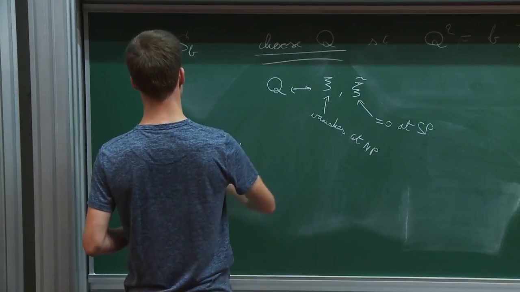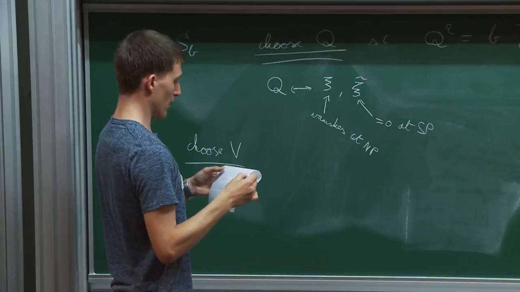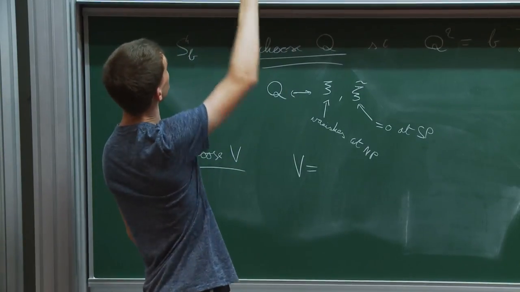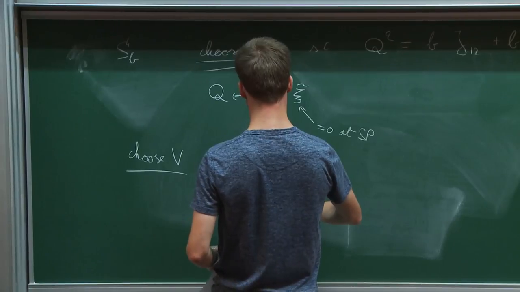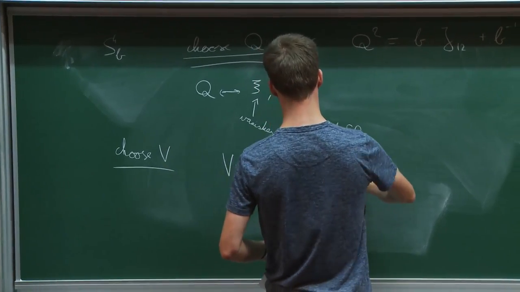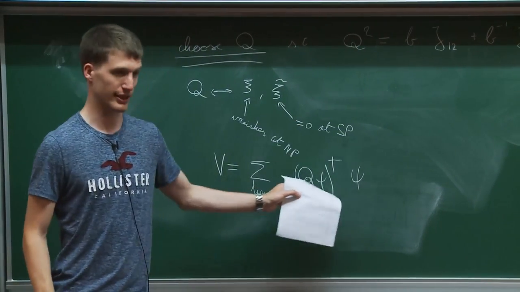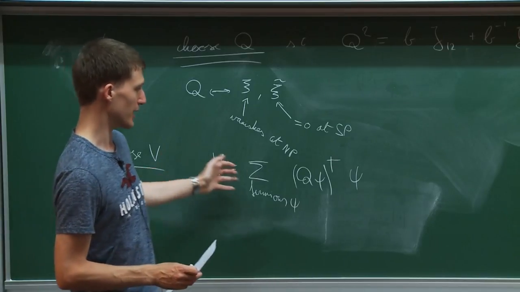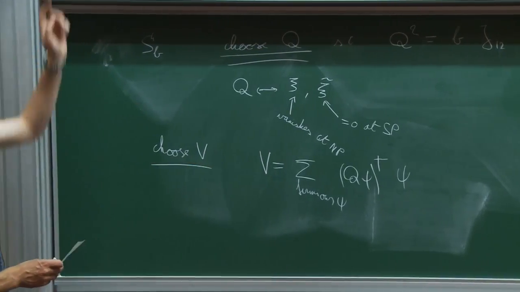I need to choose this fermionic functional with property number 3 over there, such that the bosonic part is positive definite. So the canonical choice for such a V is easily described. You just focus on this condition over here. QV should be positive definite in its bosonic subsector. Well, if I then just take the sum over all fermions in the theory, I take their supersymmetry variation, complex conjugate, times a fermion again, where, of course, implicitly I'm contracting all the relevant indices. If I write this down, then, of course, if I act with Q, the bosonic part will be Q psi dagger Q psi, which, of course, is positive definite. Then it also satisfies property number 3.